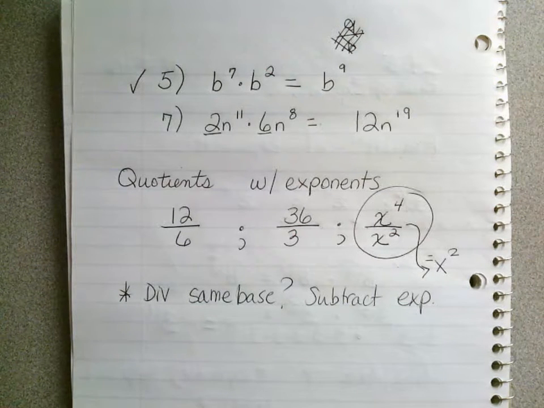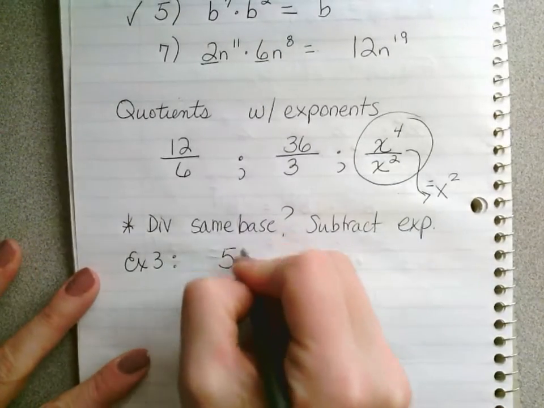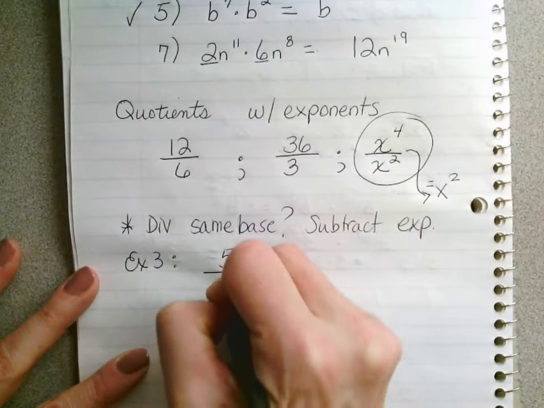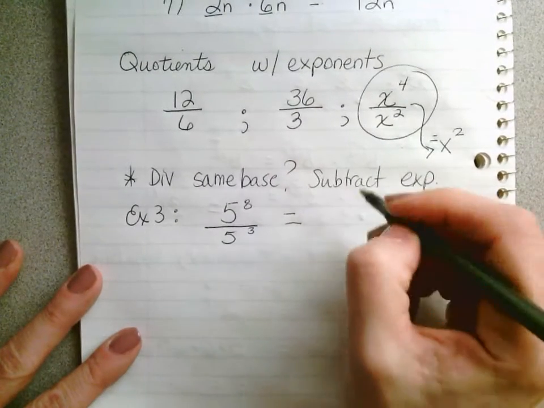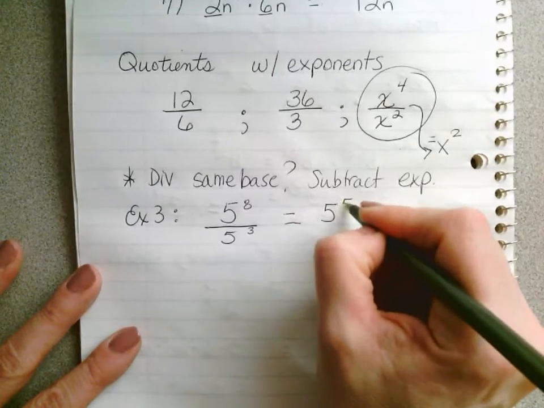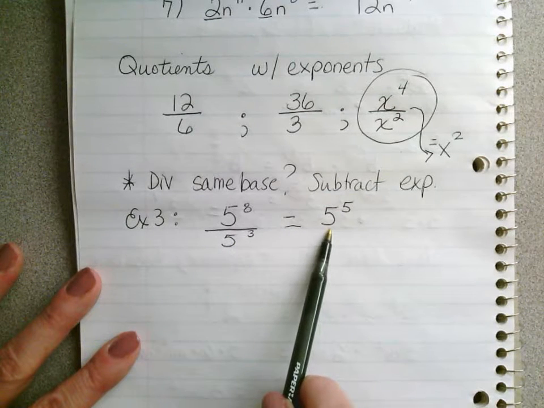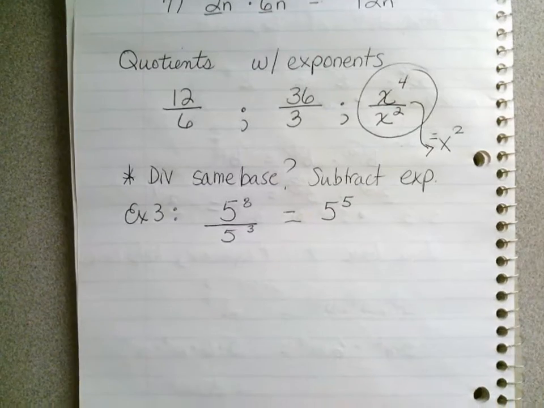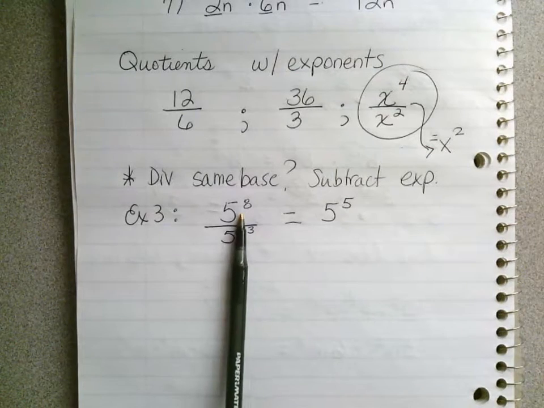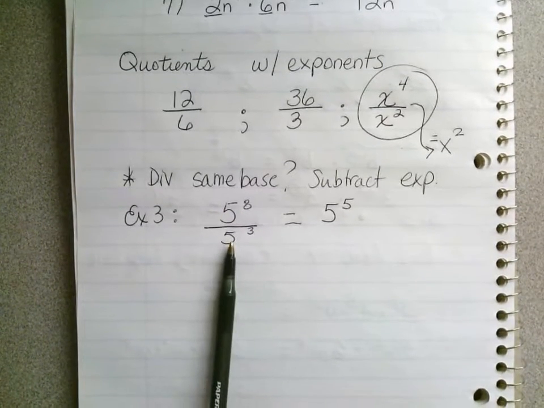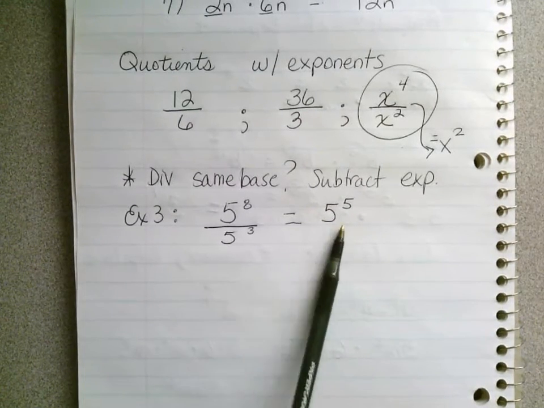Example 3 is where we're at now. If I say to you 5 to the 8th divided by 5 to the 3rd, the result is going to be what? Ooh, lots of you know. Very good. You don't say, well, 5 divided by 5 is 1. Nope. If I had a calculator big enough, I could prove it to you. But 5 times 5 times 5 times 5 times 5 times 5 times 5 times 5 divided by 5 times 5 times 5 is that. And rather than state what that number is, you can just leave it just like that.